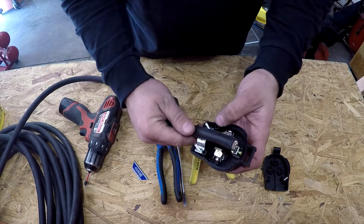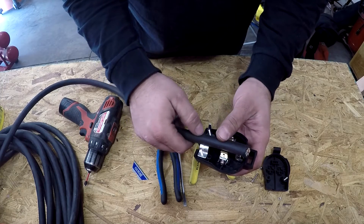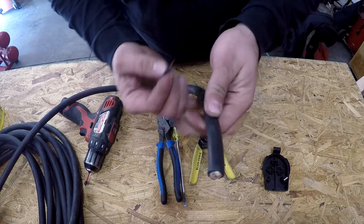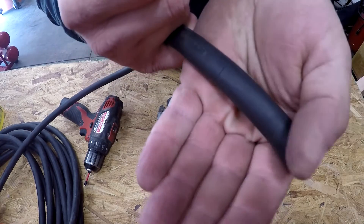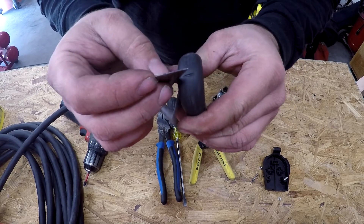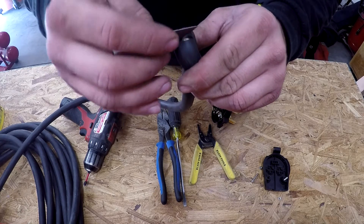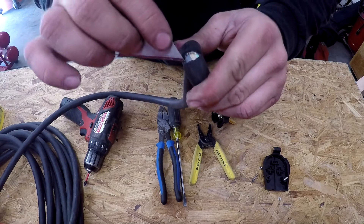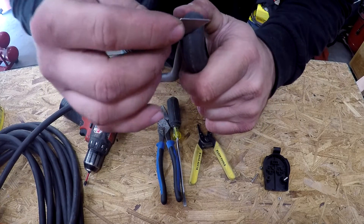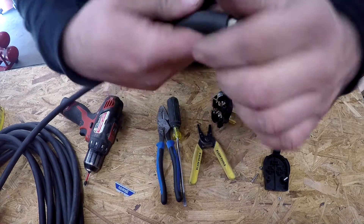How I measure it: this one's going to have to go up and around, so right here is where we need to cut. What I do is put a little score mark with a razor blade — it's got to be a sharp one. Put a little score mark there, bend it in half, and just slightly go over it with the razor blade. You'll feel it cut. If you try to cut it with a pair of strippers or your linesman's, you're just going to tear up the jacket on the actual copper wire instead of the outside jacket. Flip it over on the other side — when you have a pinch like this, it's real easy for it to cut through.